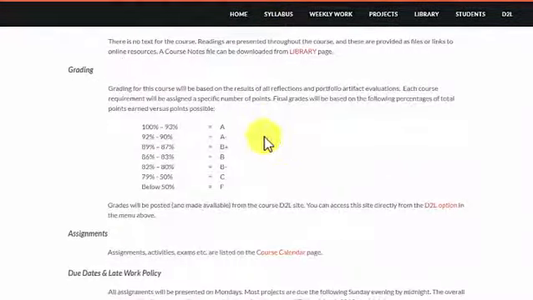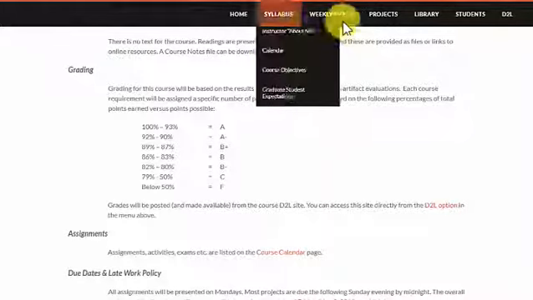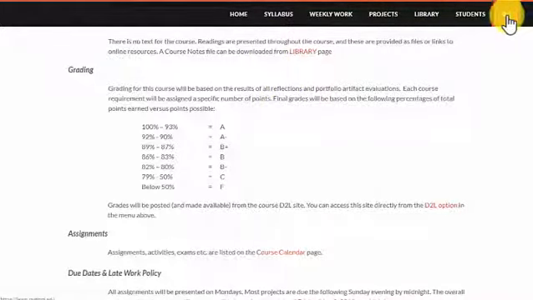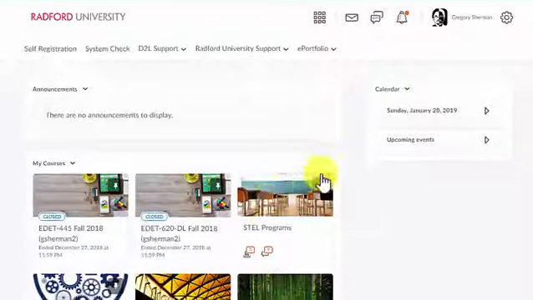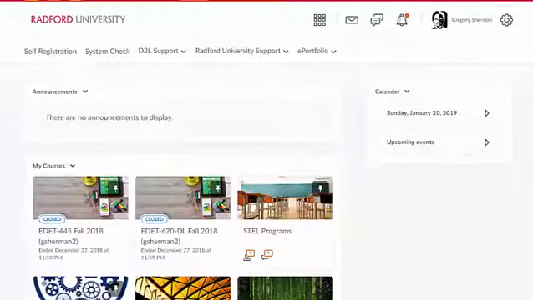I'm going to go back to the general information just to point out that I do operate in terms of grading on the A minus, B plus, B minus, and C scale. This is very typical of a graduate course, and just be aware of that. I do use D2L to communicate grades for the course, and you can access that at the beginning of the course by clicking on the D2L link at the top. That will take you to your D2L interface. So just know that.